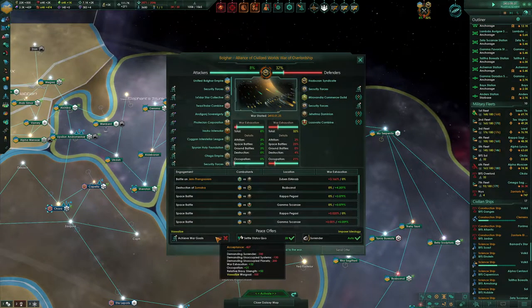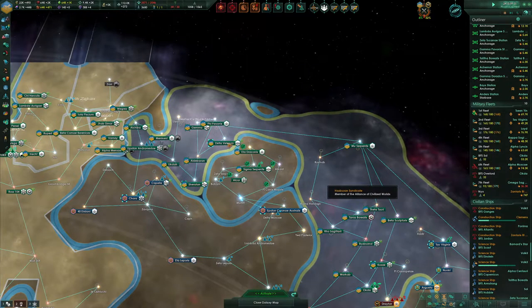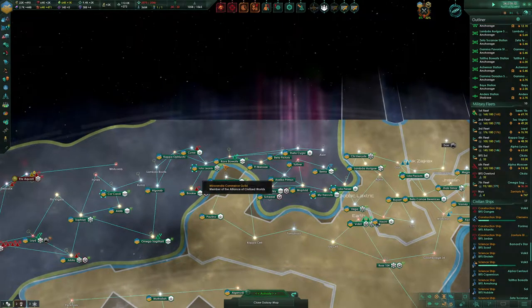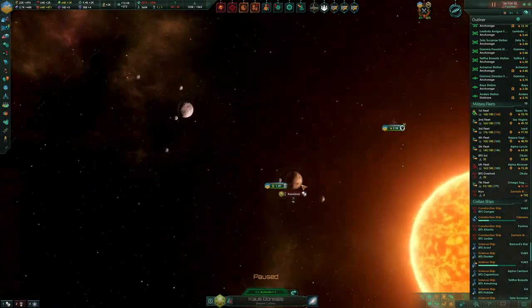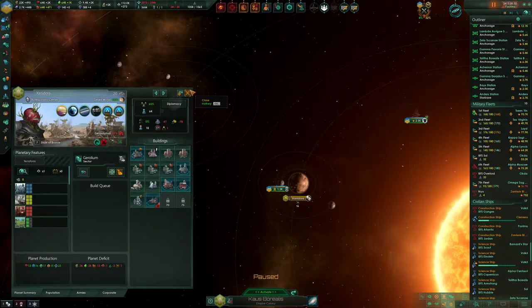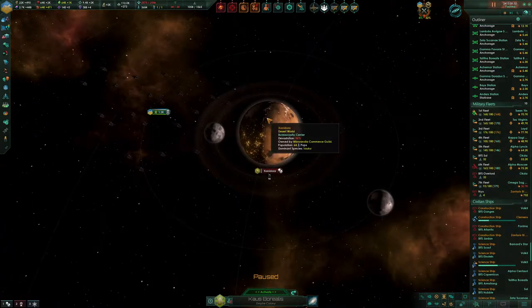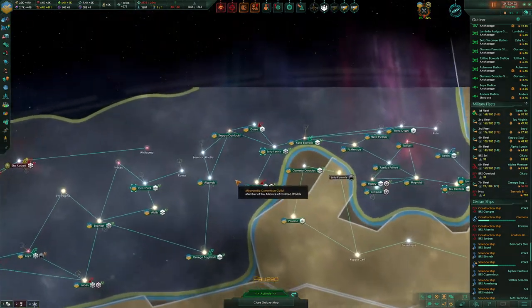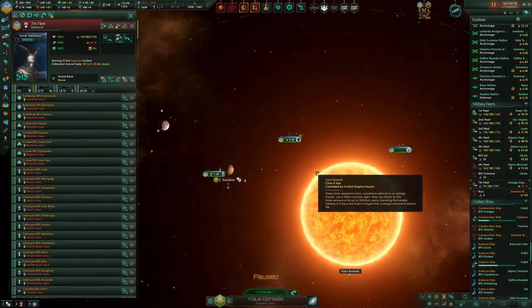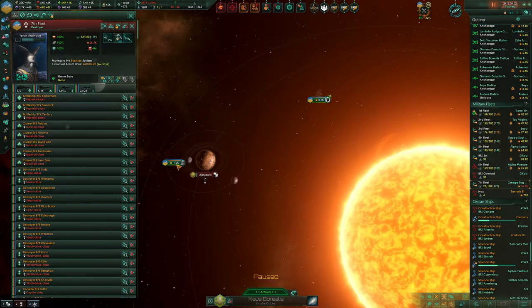Where are we at here? Still demanding unoccupied systems, demanding unoccupied planets. Alright, well, we're just gonna keep on working our way through until we get... Oh, that's right. I'm silly. I was bombarding that planet, and then I moved the fleet off. Right. But it's actually no longer necessary.